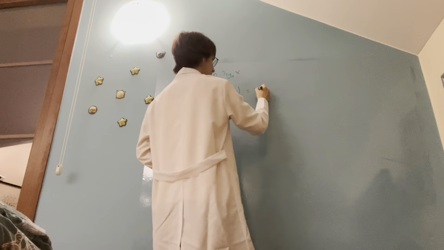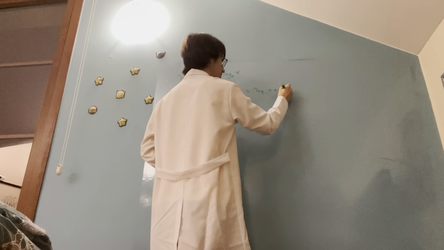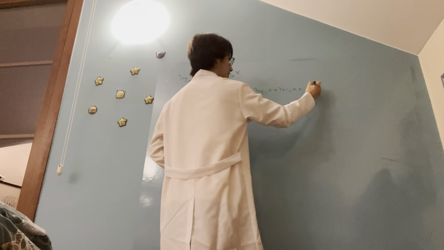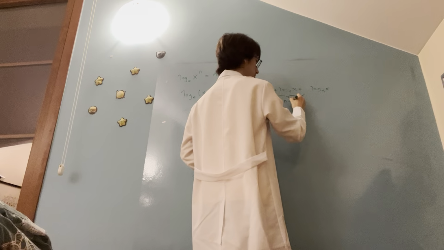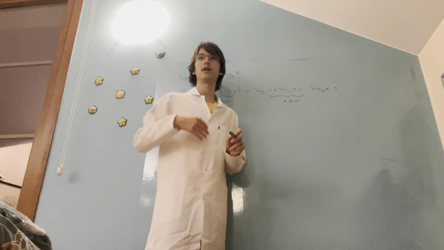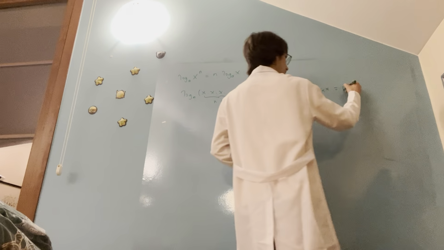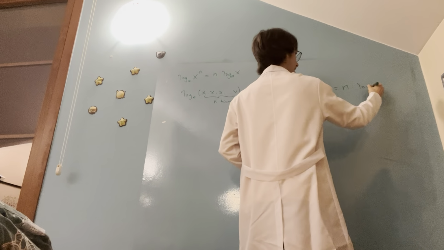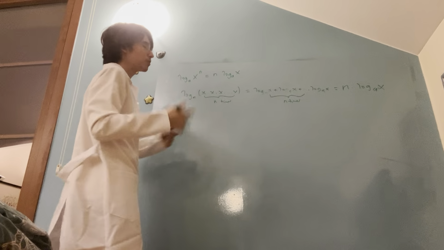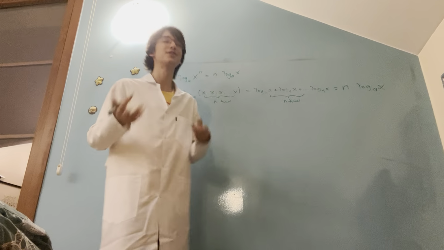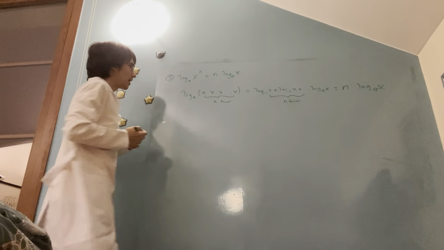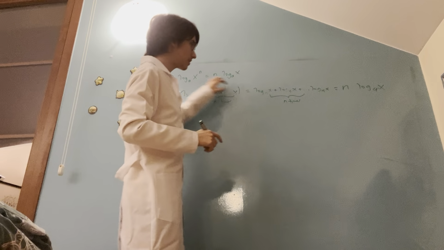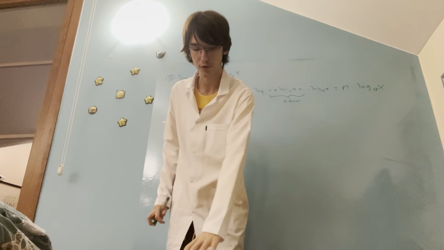Then you can write this as log base a of x plus log base a of x plus dot dot dot plus log base a of x, again repeated n times. So n repetitions of a summation is basically n times log base a of x, which is what we were trying to prove. So this is our fifth property, and this counts as a rigorous formulation of a proof.